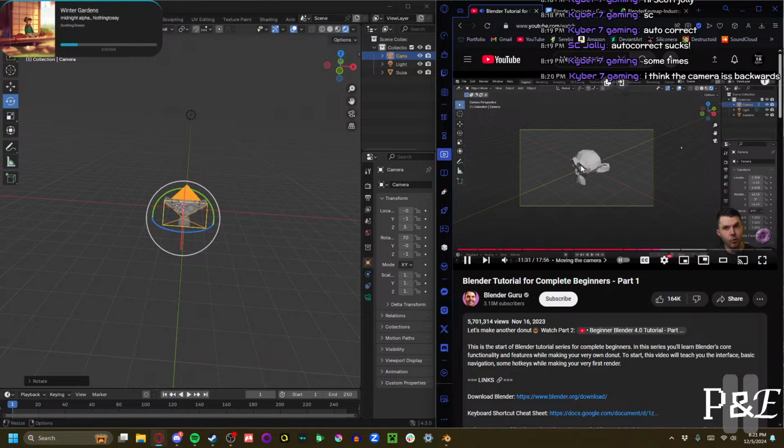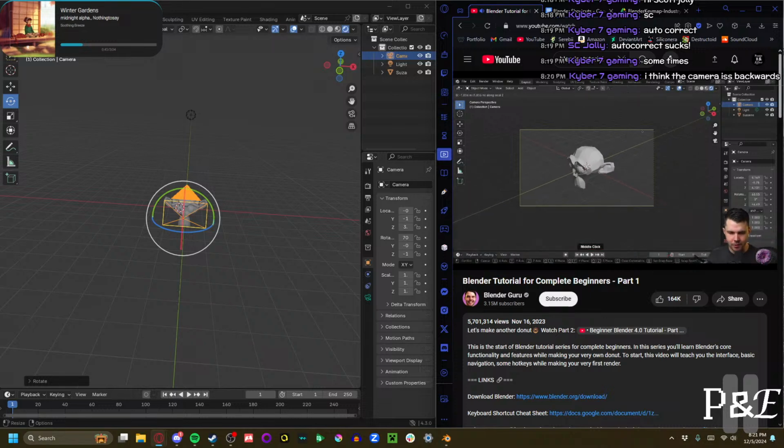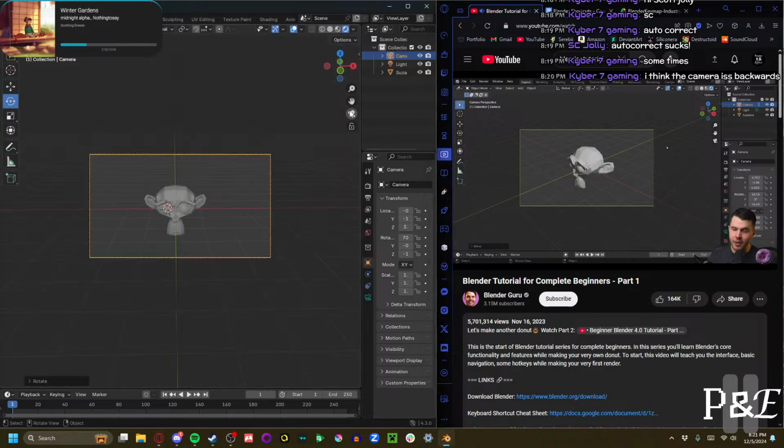So how do we move the camera? Well, Blender's a little awkward, maybe a little different to other software packages. You think the camera's backwards? Don't worry, I fixed it. G to move it, and then middle mouse to zoom in and out. And then if you wanted to move it along an axis, I guess G and then X. You could do that, but actually what a lot of users prefer, especially those from other software packages, is if you've got your camera selected, which by the way, I haven't mentioned this, but up here, this is your outliner.